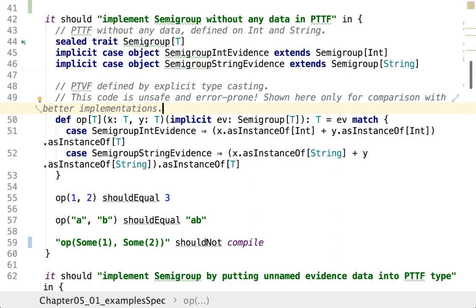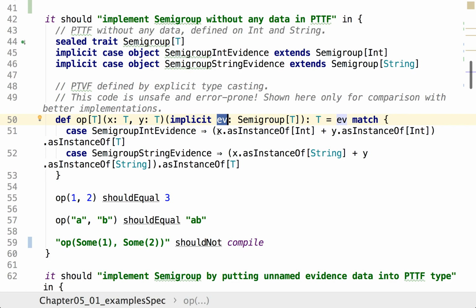Well, we have to add somehow integers or strings, but how do we know which is which? So let's see. This evidence is the argument, so the only thing we know about the type t is this evidence value. So we can match on it. There are two cases. So it could be an int or it could be a string evidence. If it's an int evidence, we know that t is actually int.